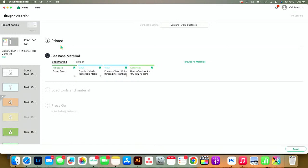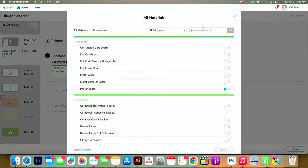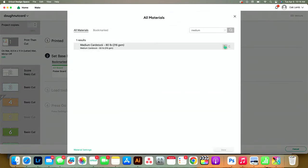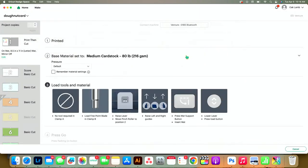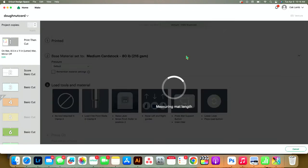That's always the danger for me of looking at other mats, is that I forget to select the one that I'm actually trying to use. Did it cut wrong? It cut the bottom and it won't matter. Medium cardstock. Here we go. I'll also have to use my scoring stylus with this, which Rachel used the other day and it worked really, really well.